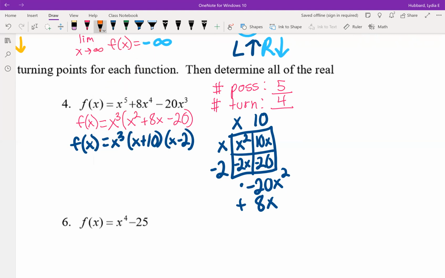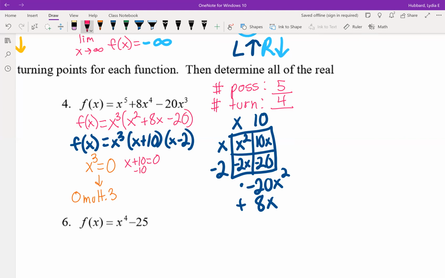And then from there, we need to find our zeros. So we'd set x to the third equal to 0. So what that's going to give us is that x equals 0, but this degree of 3 is telling us that that 0 is happening 3 times. So the way we write that is 0 with a multiplicity of 3. Okay, so that's going to be one of our zeros. So make sure you are including multiplicities here.